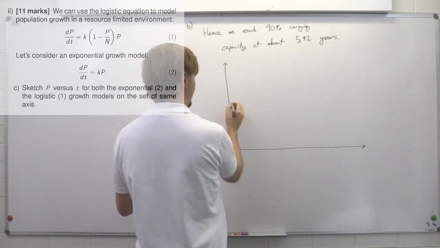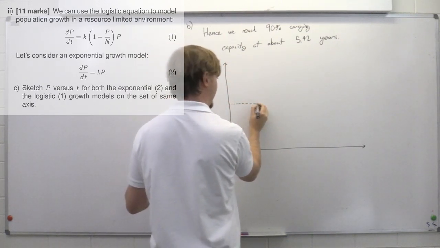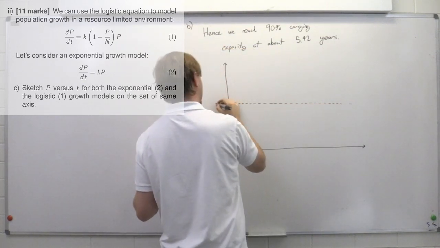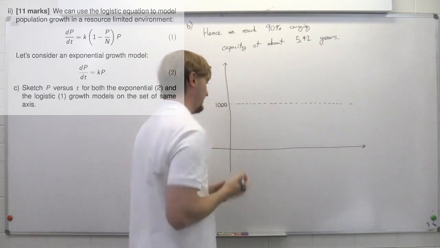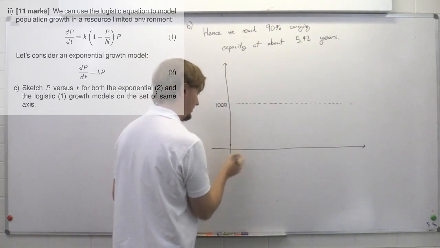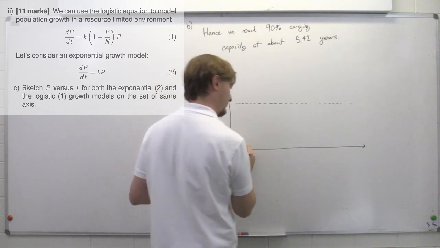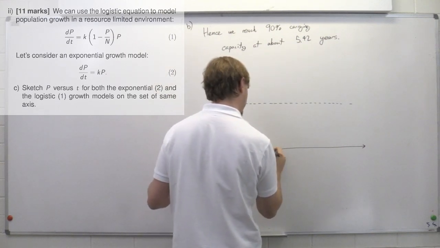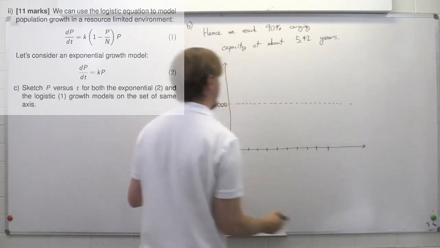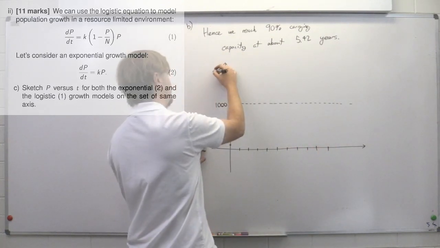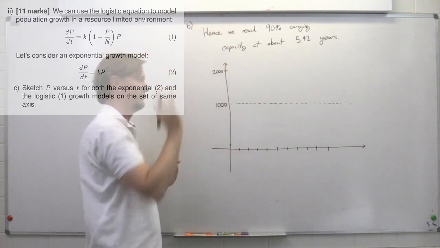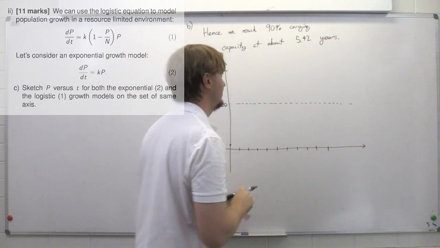And to make it interesting, I might put the carrying capacity at about halfway up. So this would be the 1,000th. Now we know we do start at 1/10 of that, and we're going to have 10 years, so 1, 2, 3, 4, 5, 6, 7, 8, 9, 10. And well, the scale I'm giving, the exponential growth is already going to be well off this plot by the end.